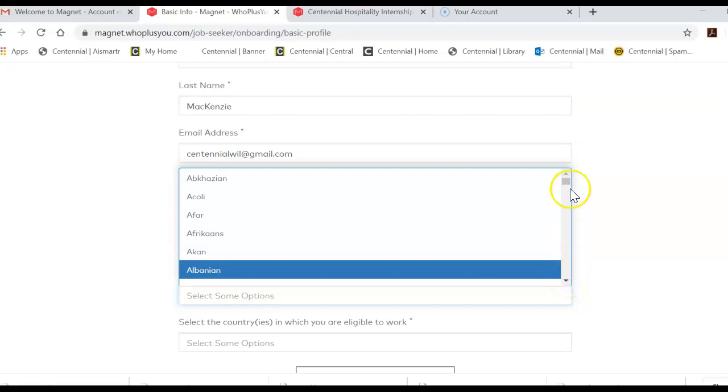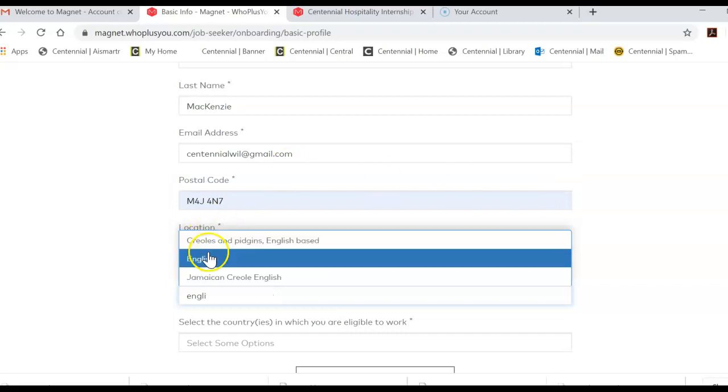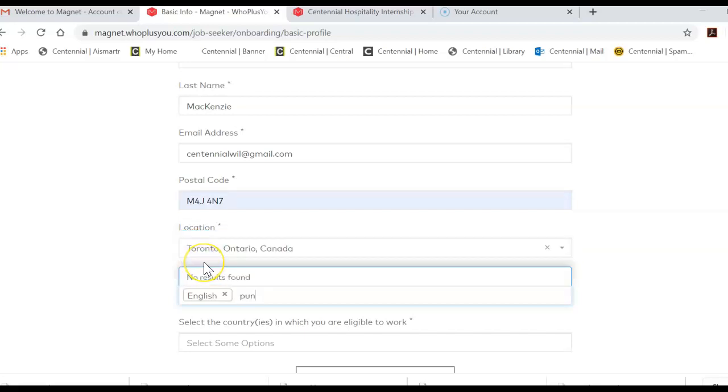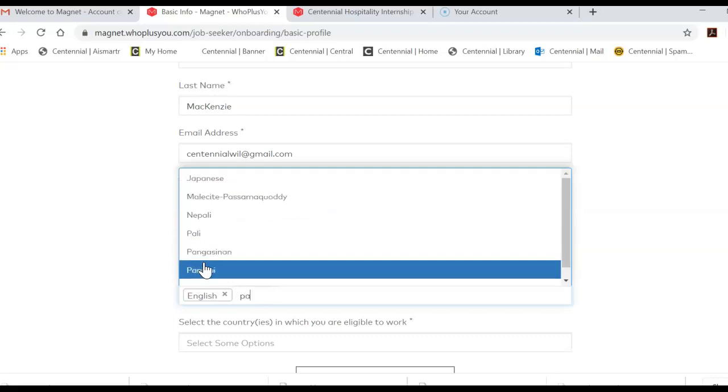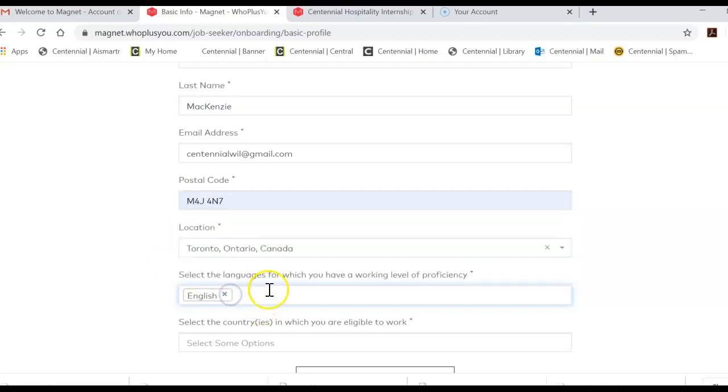You can choose any language that you speak. Of course, if you don't include English, you're not going to get many calls for jobs. But you can pick any one that you want. Strangely, Punjabi is spelled incorrectly here. It's actually, anyway, we've asked them to fix that and they haven't.